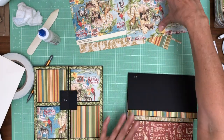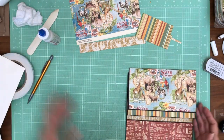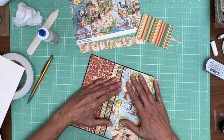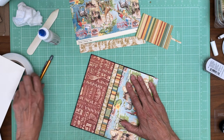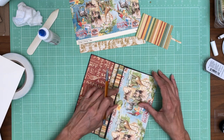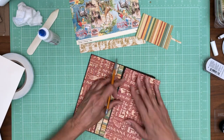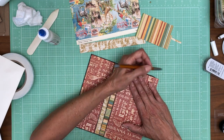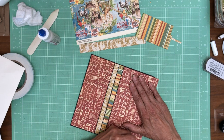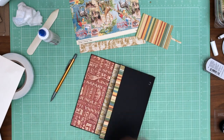Okay, so that's in, and I think that pulls page 6 in, so we can set that aside. And now I can trim this to fit just right. I actually want to trim off this side, so I'm going to lay it over this way, because I don't want to cut right through the word Safari. I'm trying to be cautious because I can always trim again, but you can't add paper on.